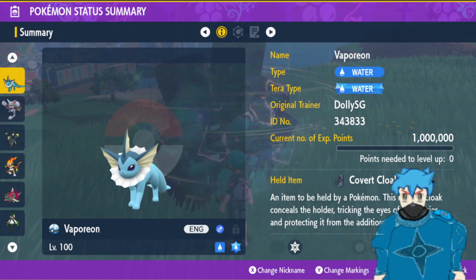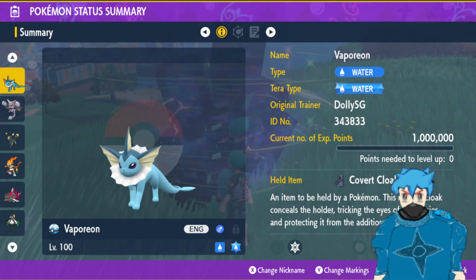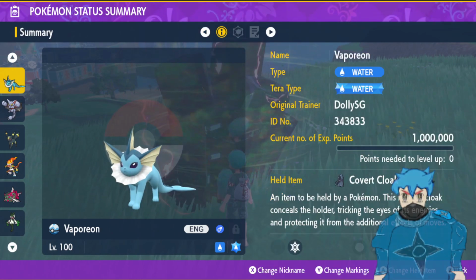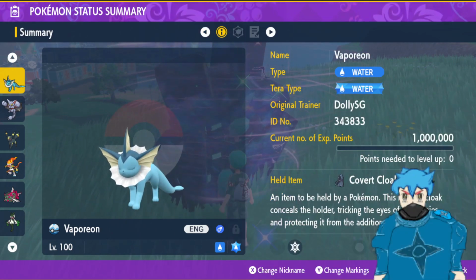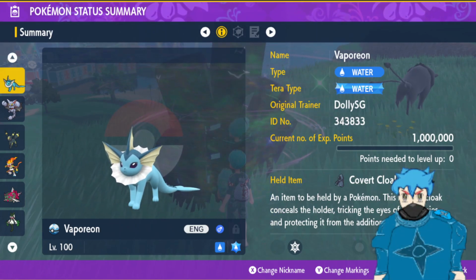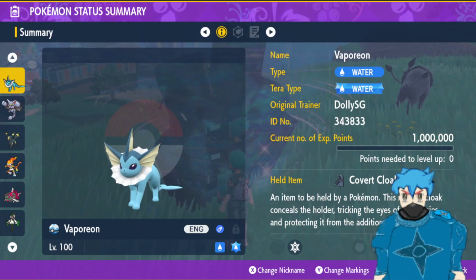This Vaporeon belongs to Loli SJ, which I took to help me with defeating it. He just gave it to me as a gift. Anyway, the strategy is pretty simple. The Greninja that I'm gonna take on is a poison Terra type and uses poison type moves.